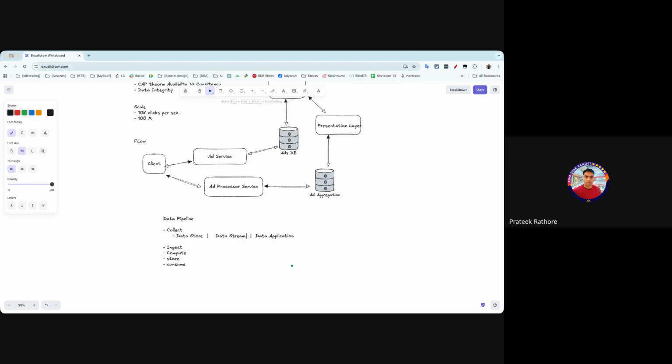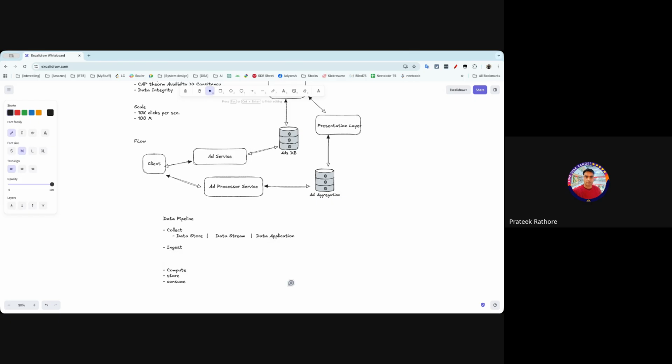This is some user clicking on something, or let's say this client. That I would call a stream. Data applications: some application is recording the data and then sending it to the further set of steps. So these are the different categories or sources that can happen.